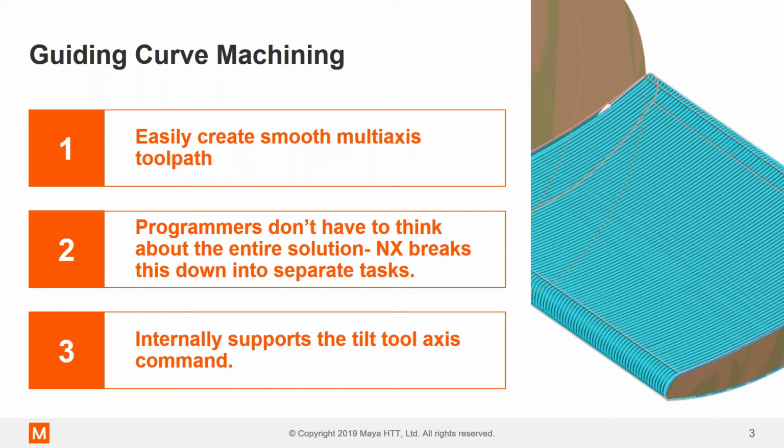First, we're going to set up the helical toolpath around the part with a simple instruction for a normal tool axis. Then we'll see that we have a collision on the bottom side of the part, but we deal with that collision as a second step. Again, we're going to have the tilt tool axis involved, but it's going to be part of the operation this time. Let's look at the demo now.